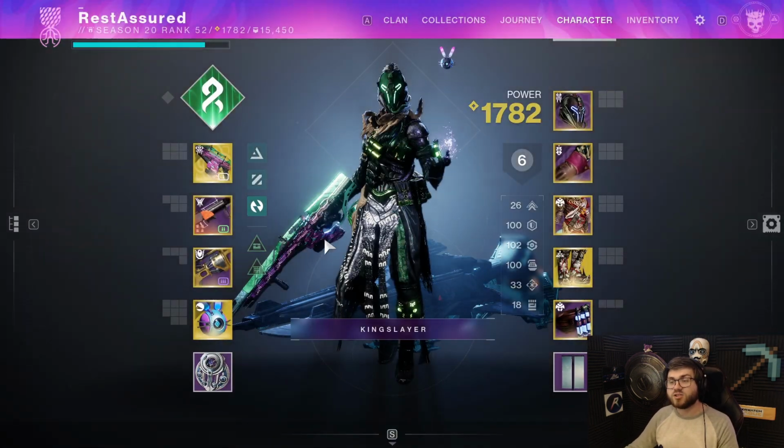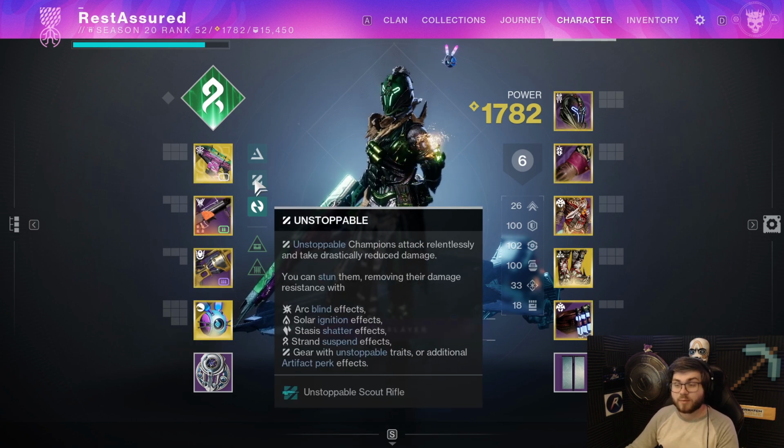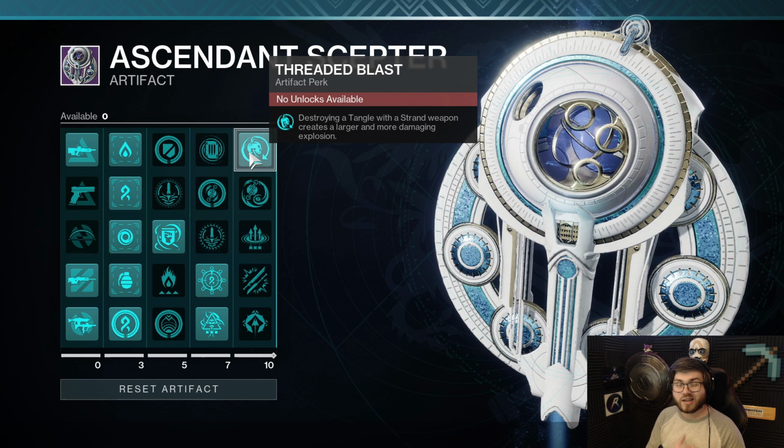Even counter weave is pretty decent, so when you stun a champion, you'll get some strain energy back. And since strain does have intrinsic champion properties, with things like unraveling rounds have an anti-barrier, and if you do suspend an unstoppable champion, you will also stun them. And then the final thing is threaded blast, so you destroy a tangle with a strand weapon and will create a larger, more damaging explosion.